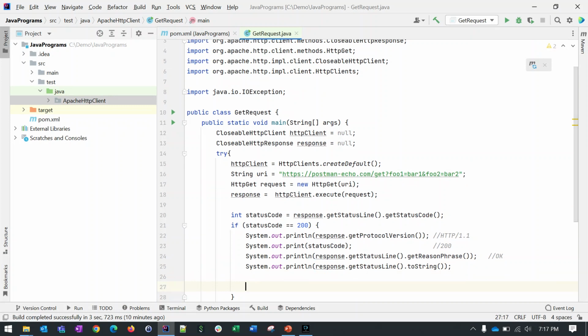So this is done. Now the next thing is, if it contains any response, then normally it is in some kind of byte format or some non-human readable format.